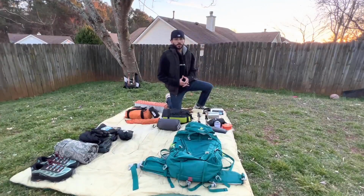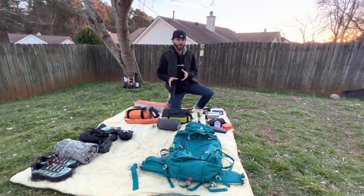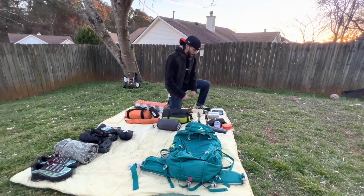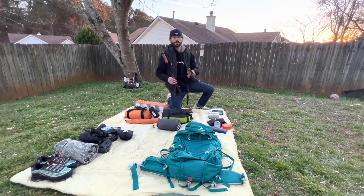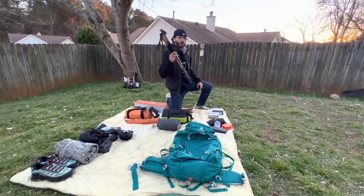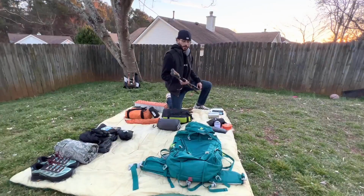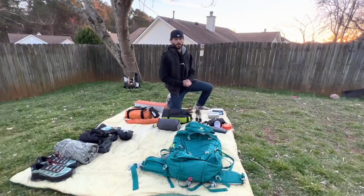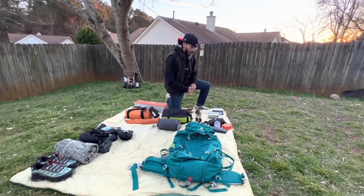All right guys, let's talk a little bit about essential gear. I'm going to keep everything lightweight. Like I said, it's only about a 2-day, 1-night hike. So what I'm going to bring to help me trek along the way are these trekking poles. These are the Cascade trekking poles. You can find these anywhere at your local outdoor retail store. These are really great. I've used these a couple of times already. They work perfectly, like a dream.